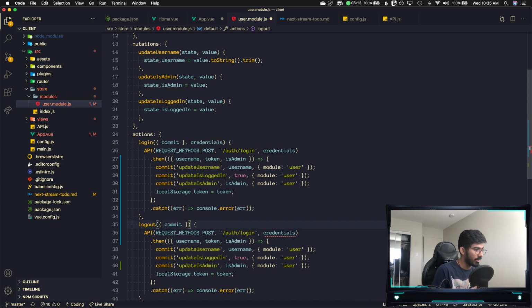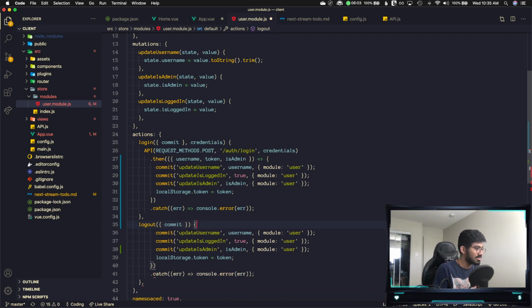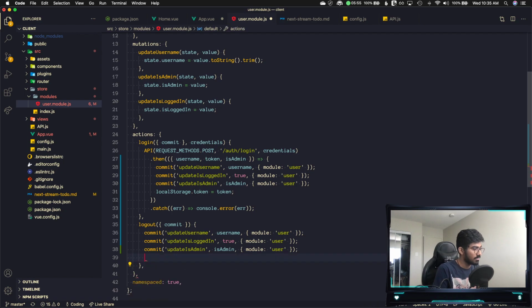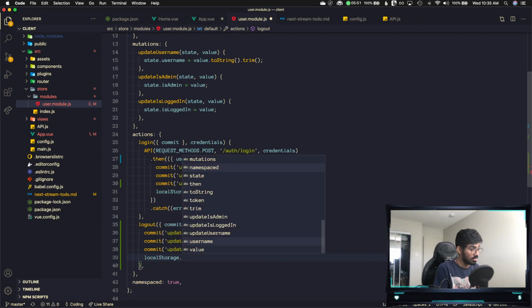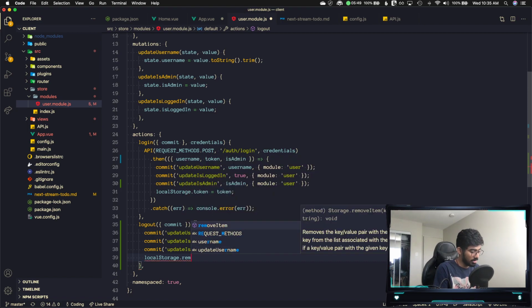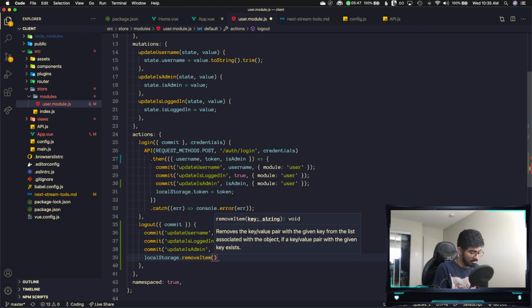We don't need any credential or anything. We don't need this API thing. We are just simply updating the values of these three things. We can also remove the token from here. It will make more sense.